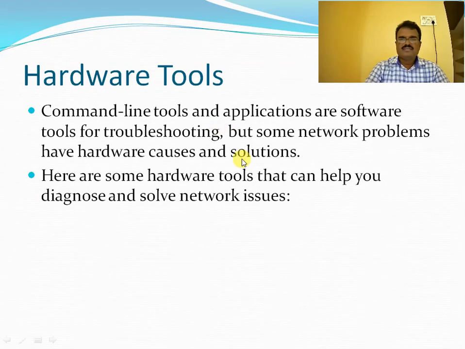So far we have seen mostly command line tools, nothing but software tools and commands to resolve the different types of networking problems. So now we are going to see what hardware tools can be used in troubleshooting network problems. Command line tools and applications are software tools for troubleshooting, but some network problems have hardware causes and solutions. So here are some hardware tools that can help diagnose and solve network issues.